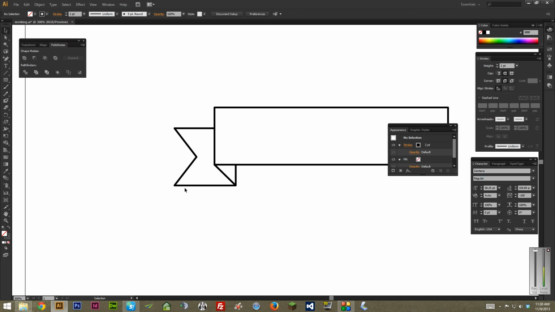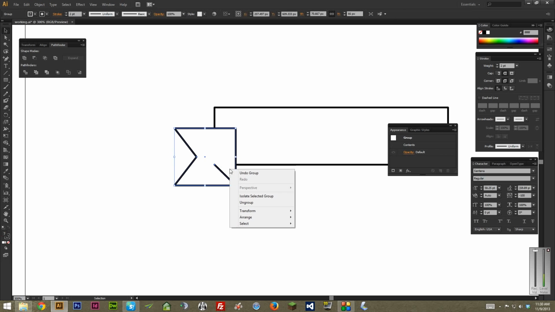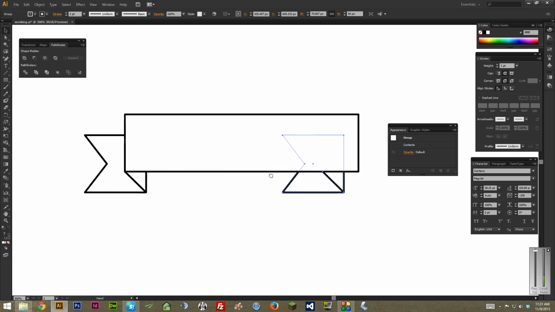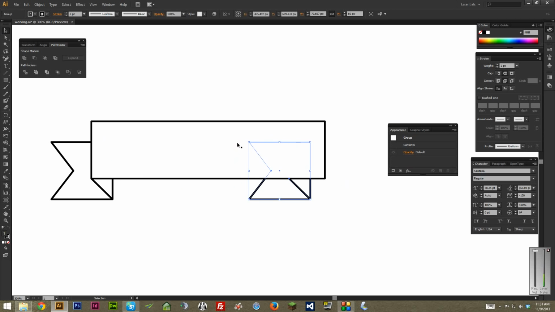Next, I'm going to hit V, which automatically brings up the selection tool. I'm going to drag over these two things and hit Control-G on a PC or Command-G on a Mac. That made it pop in front again, but we can just go to Arrange, send to back. And I'm going to hold Alt over right about here, and drag it while holding Shift. Holding Alt basically makes it duplicate itself, and holding Shift once again makes it go perfectly left and right or up and down, depending.